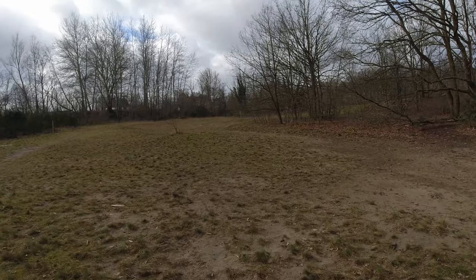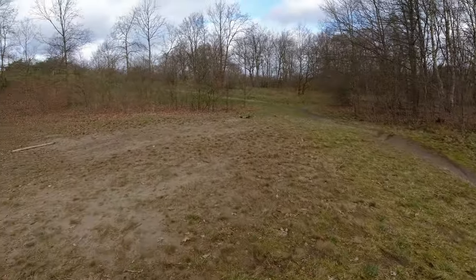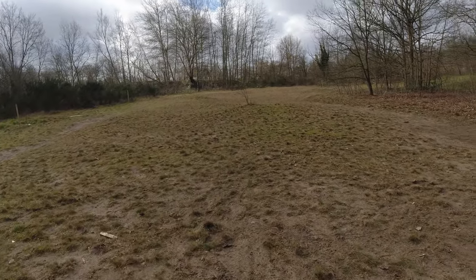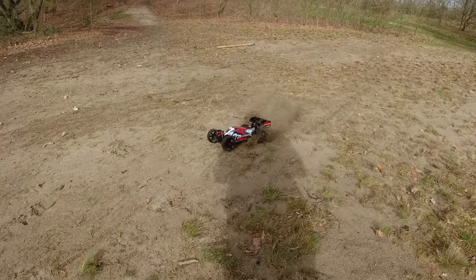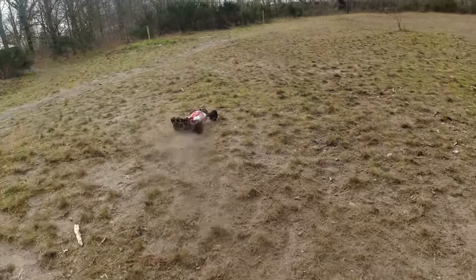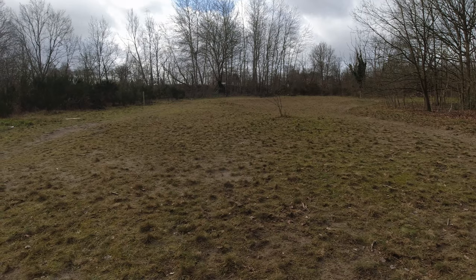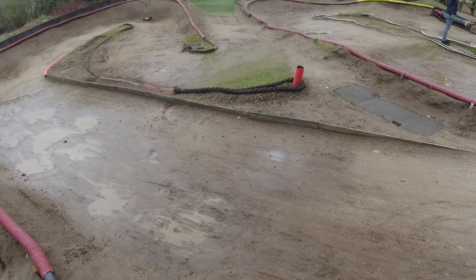Out in the fields behind my house, the car felt amazing. It's like a combination between a race buggy and a bashing vehicle. You can put slightly thicker shock fluid in and turn it into a basher, but if you want to race it, it's perfectly fine out of the box. There are also optional tuning parts available on the Corelli website to fine-tune it for racing or bashing. It is redonkulously fast — I really struggle turning my head fast enough as this vehicle flies by, even from a driver's stand. This thing does 110 kilometers an hour. I actually clocked it at 112 in my testing, just down the street in a 50 kilometer an hour zone. Silly fast, and it handles really well.